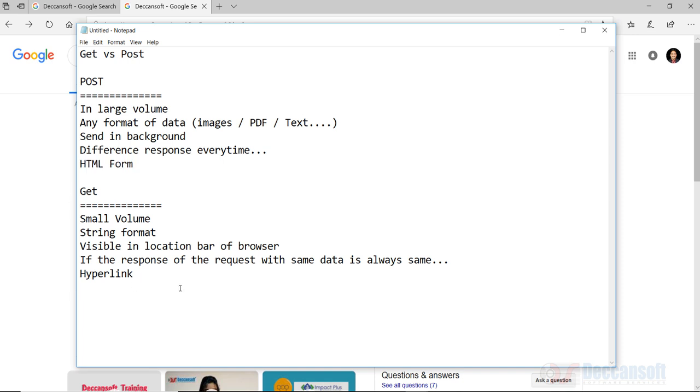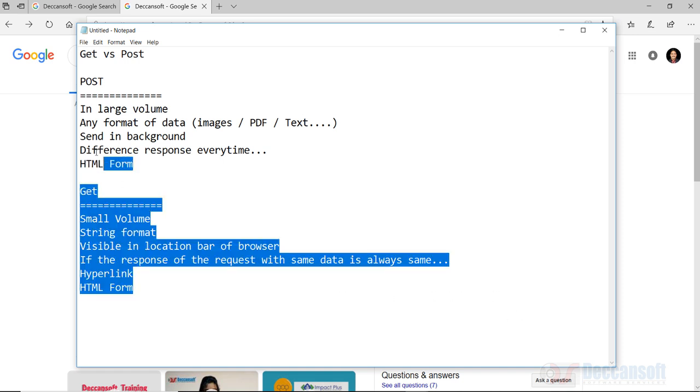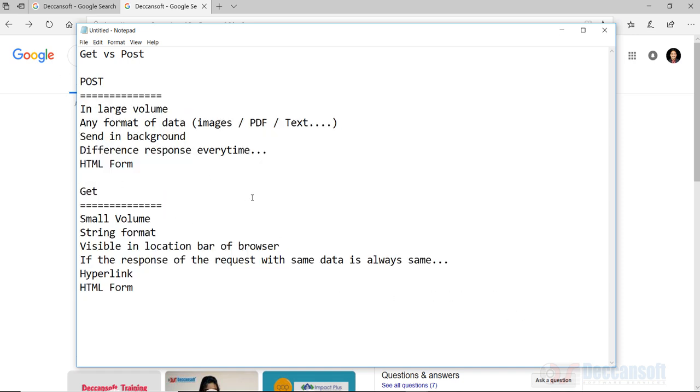In a form sometimes we use get, we can use post, but in most circumstances, based on the submission, the response would be different. Hence for the form tag we use post. So these are all the major decision making factors based on which you should choose the get method or the post method.